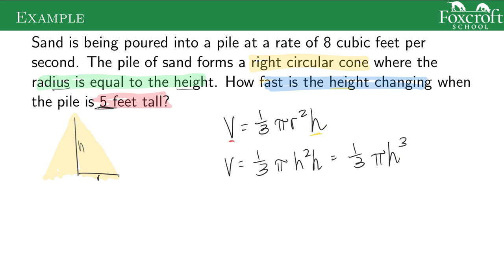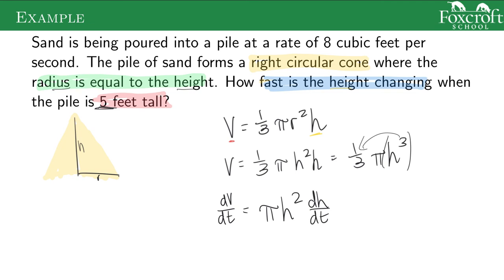So now I can do derivatives, dV/dt. That's the simple one. On the right, again, 1/3 pi is just a constant, so I'm just going to multiply that by the derivative of h cubed. So I bring down the 3. That'll cancel out with the 1/3, giving pi h squared. And then I took the derivative of h, so I'm going to get dh/dt. So again, just remember how to take derivatives: the 3 comes down, you subtract 1 to get h squared, and after you take the derivative of h, you have to include that dh/dt.